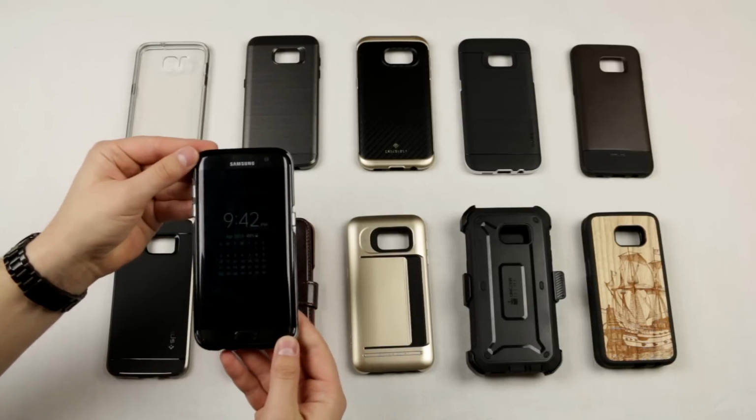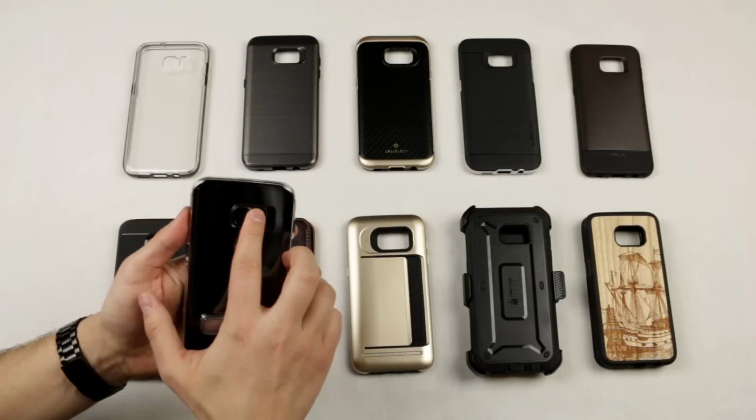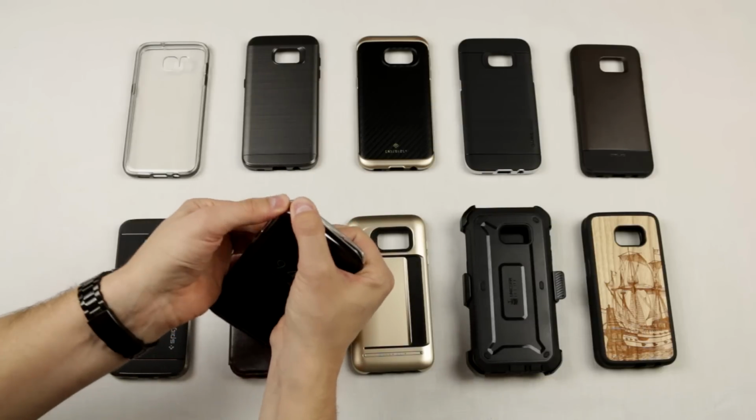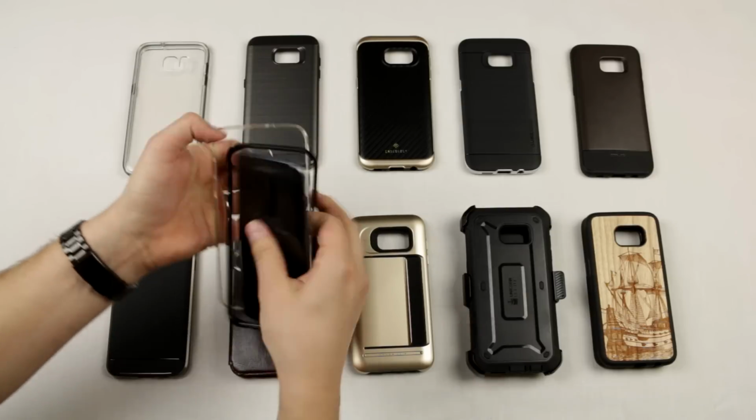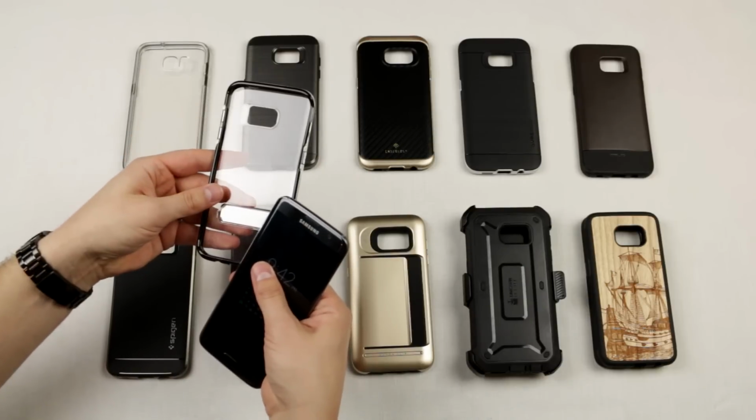All right, so there's this case, and taking off a case, depending on which case it is, I'll either put my finger here and press there and push out on the corner, and it usually just pops right off without any issues like that. And so there is this case, and we'll go ahead and set this one to the side.